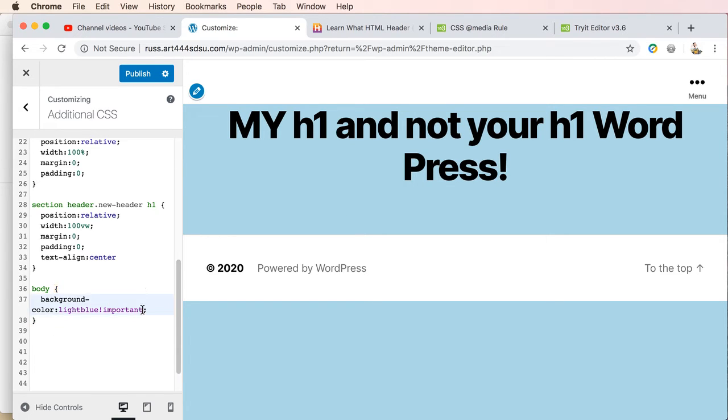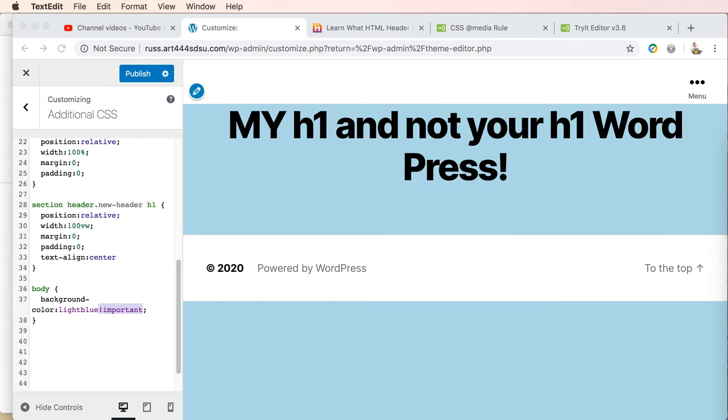Now, I did have to set this to important to override all of the other possible combinations. So it's not ideal to use important, but it is obviously available. And this is one of those times when we're going to use important to our advantage.